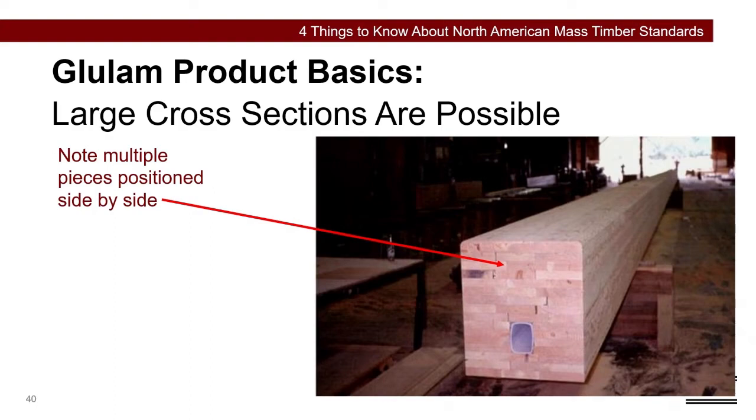You can see in the photo that there are multiple plies in each layer in the makeup of this member. In addition to the multiple plies per layer, we can also see where a conduit was run through the length of the member. This member served as the trunk of a palm tree cell tower.